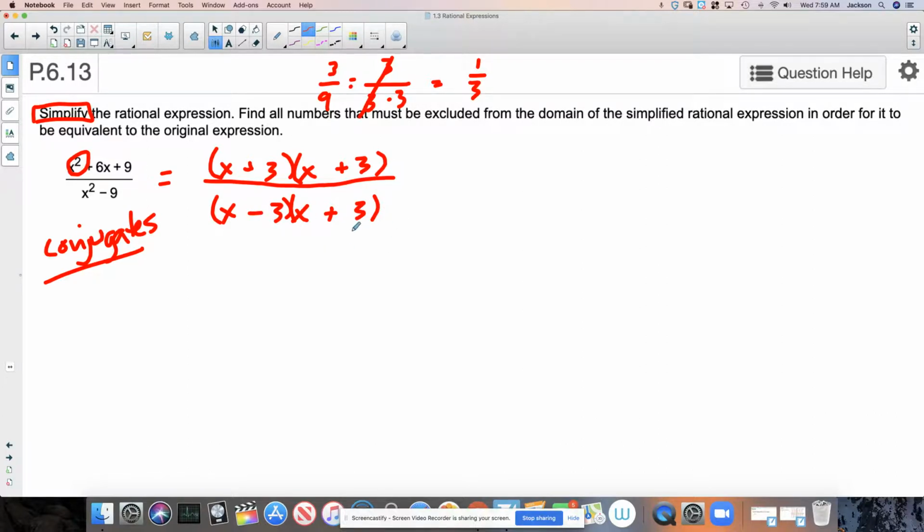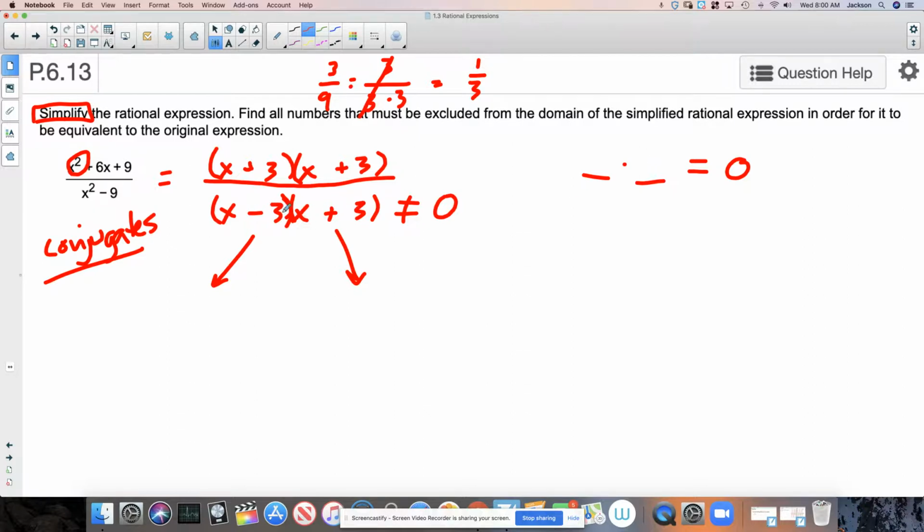Now, when we look at this rational expression in its factored form, we talked about this in a previous video. These binomials, or should I say this entire denominator, cannot equal 0. We're not allowed to let that happen. And because this is a product of two terms, this times this can't be equal to 0. So if I have two numbers, blank and blank, and their product is 0, what do you know about one of these numbers? If the product of two things is 0, then one of these has to be 0, right? I don't know which one, and it doesn't matter, because multiplication is commutative. Either one of these could be 0.